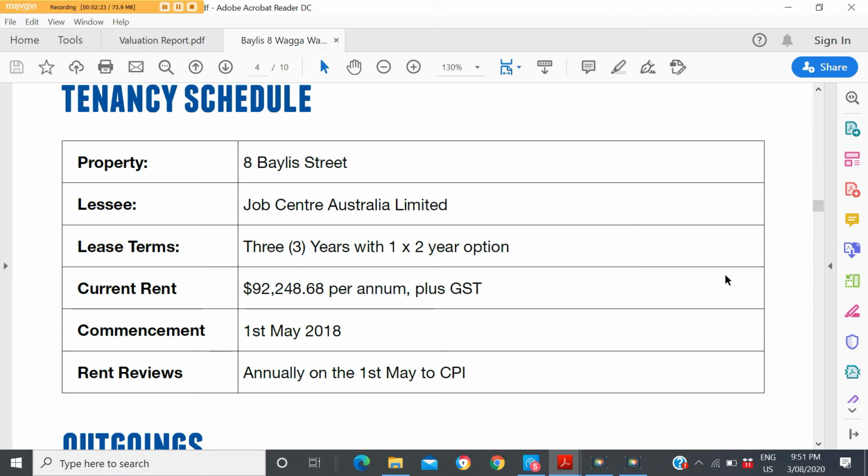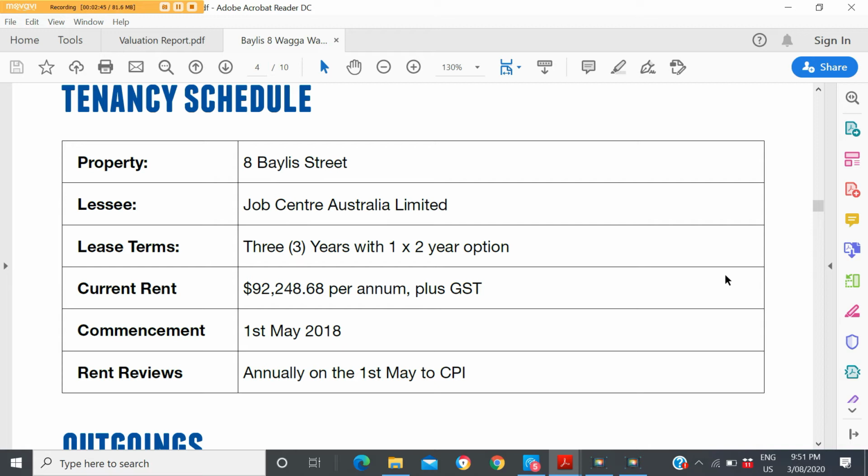Look, that's a short lease in terms of government lease, but it could be a reason for that. So we need to find out the reason for that. The reason they give you this information is so you can follow up and ask more information about the tenant. So if the tenant's a national tenant, then why are they only on a 3 by a 2 year option? It could be because of their funding, but we want to find out a little bit more.